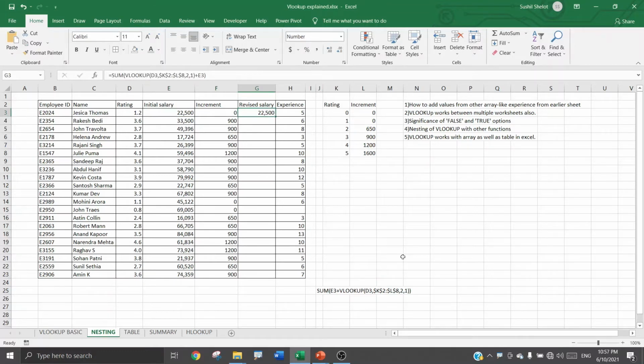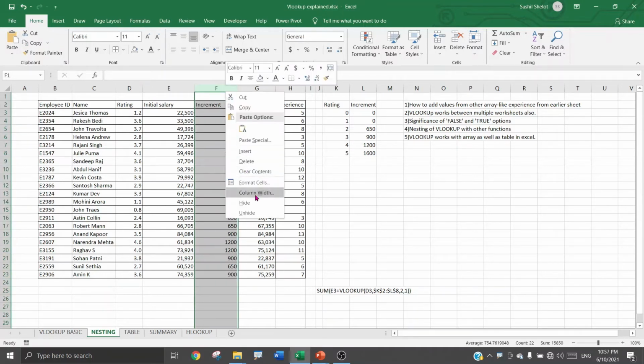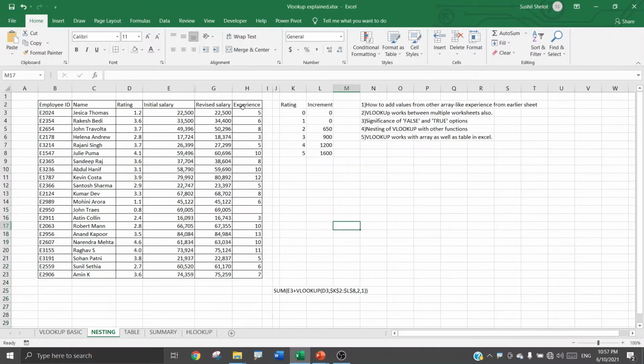But I have done it without using the increment column, that is column F. So what I have done here is I used VLOOKUP nested with SUM function and found out the revised salary. As soon as I propagate the function downward, I get the revised salary for every employee. And if one wants to cross check it, if you have this initial salary with the increment added up, you will certainly get this revised salary. So one can opt to hide this increment value and only propagate the initial salary versus the revised salary here to the management and to the employees.